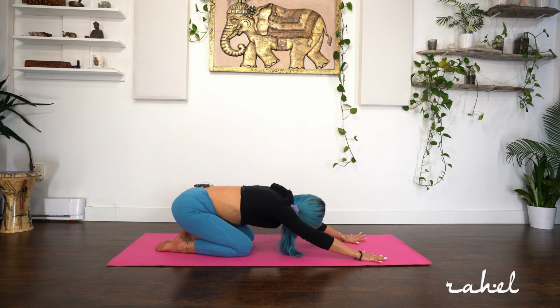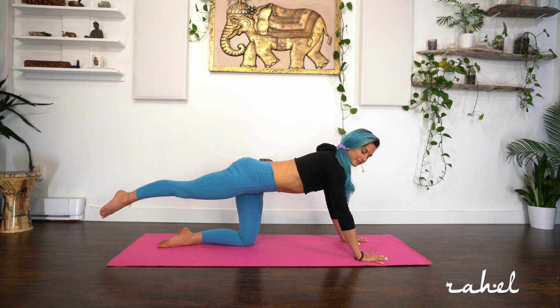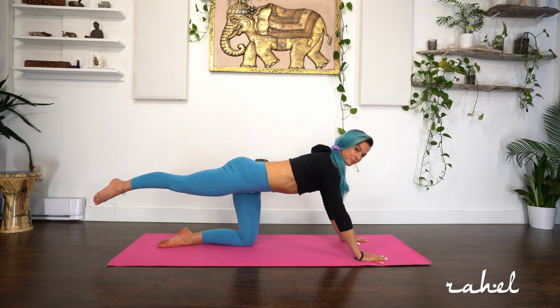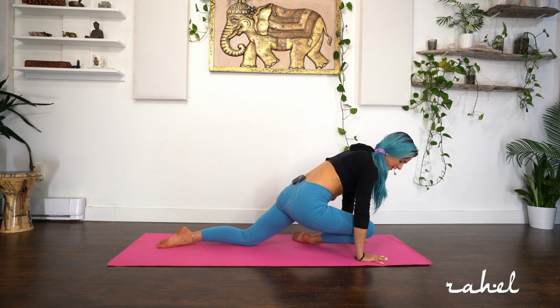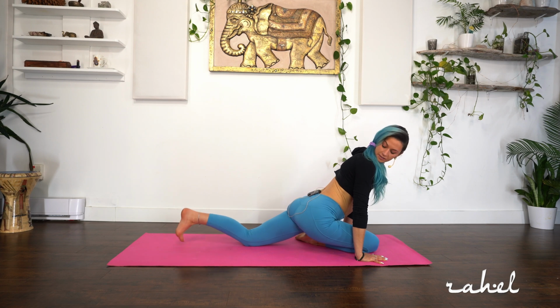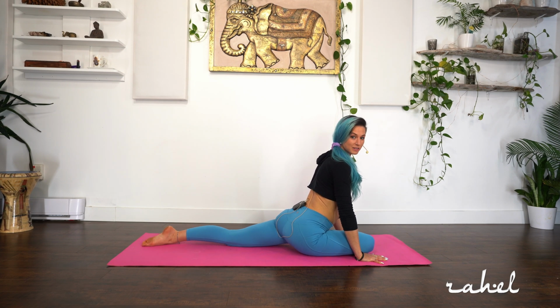And then shifting the weight forward, coming back up to tabletop. Reach the right leg back, give a little extension through that right hip. And then bring the knee into the chest. Shift the weight forward, lower that knee to the floor for pigeon. Tuck the back toes, walk the back knee back to open the pelvis, and then untuck those toes.